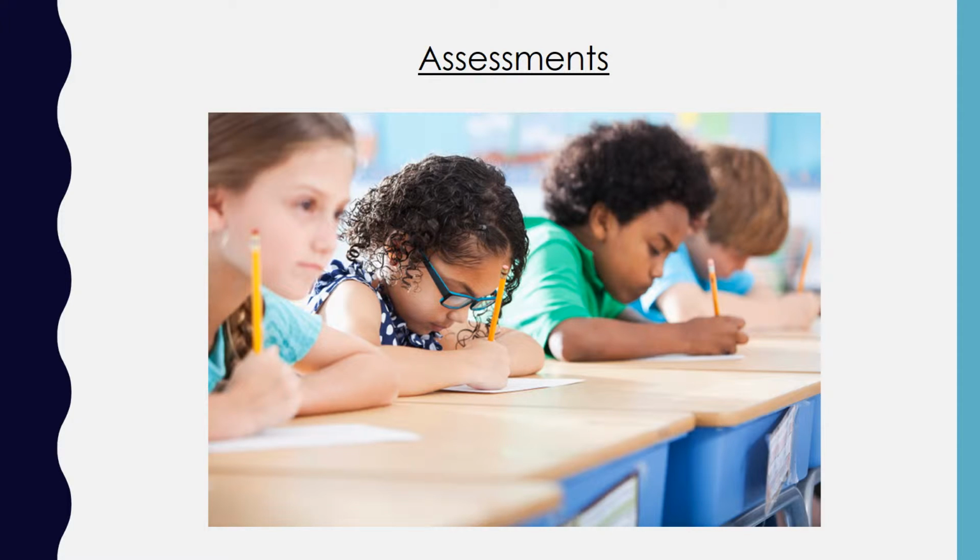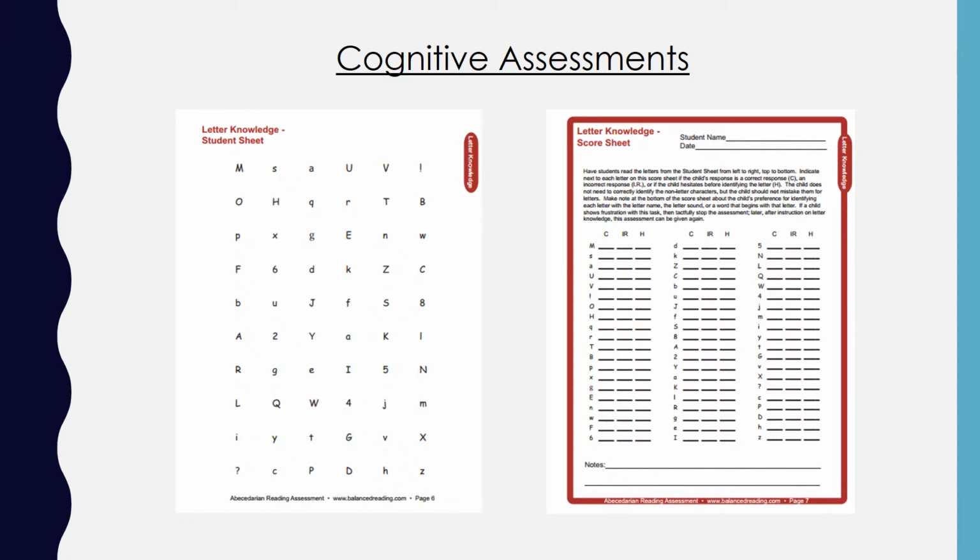This can be done through the use of many assessment tools. These tools can be used to test the cognitive and non-cognitive aspects of reading. By assessing our students on cognitive aspects of reading, we are made aware of their strengths and weaknesses. We can then use this data to inform our future instruction and make decisions based on where they are developmentally.